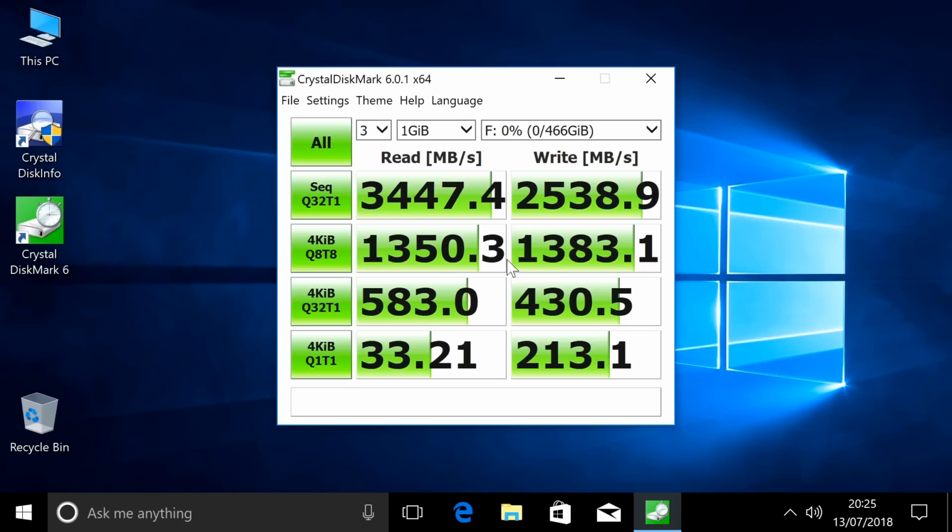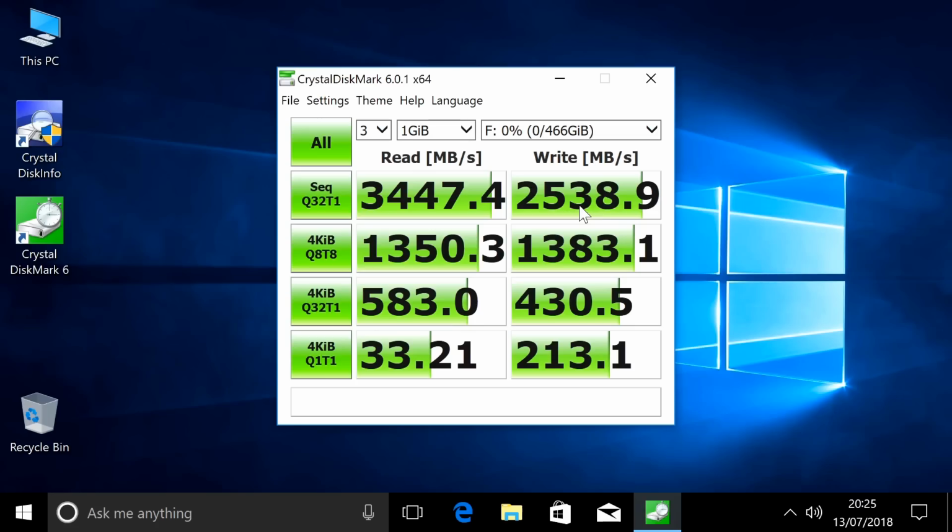And these are really spectacular results. I should just say that you've got various different sets of results here. The first row of results in Crystal Disk Mark is basically copying large files either to or from the drive. And then the lower tests write lots of tiny files using lots of different queues and processor threads simultaneously to try and simulate more real-world performance, actually running programs. But the top figures here are the ones I tend to focus on, because these are showing you what happens when you're reading and writing large amounts of data to a drive.